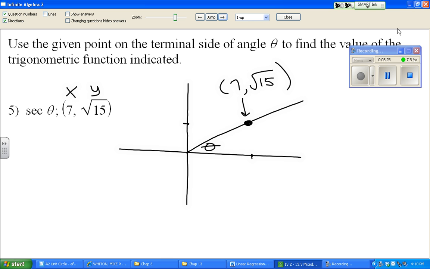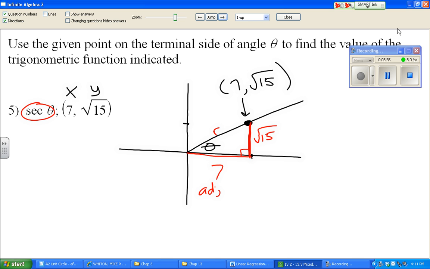A couple ways to think about it. You could go right to the x, y, and r definition if you want, but just to visualize what's going on, if we drop straight down and make a right angle here, we can see the adjacent side, that's just the x value, that's the 7, that's how far I went out. Then your y value is the opposite side. That's the root 15, and we don't know that r value, the hypotenuse. And for this problem, I think we need it.